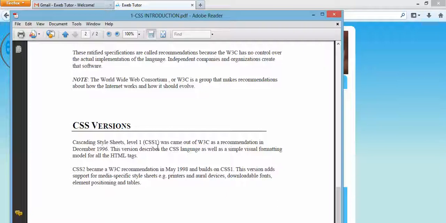CSS2 became a W3C recommendation in May 1998 and built on CSS1. This version adds support for media-specific style sheets, e.g. printers and other devices, downloadable fonts, element positioning, and tables.